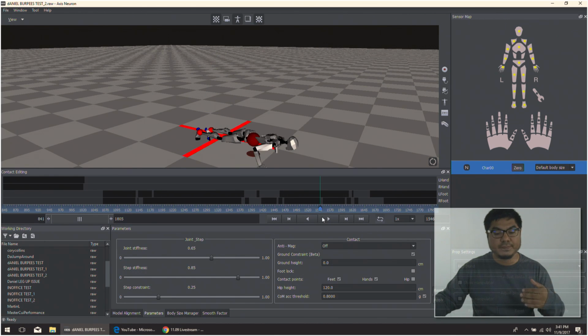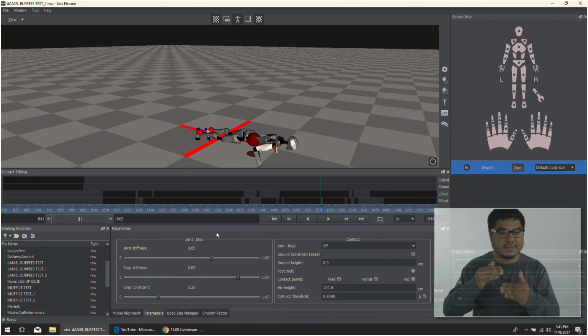Going back to what I was saying, there's a process: when you're setting up, you can choose your parameters during the setup process, and then once you hit record, you have your post work, and you can edit the parameters first, and then you do your contact editing.